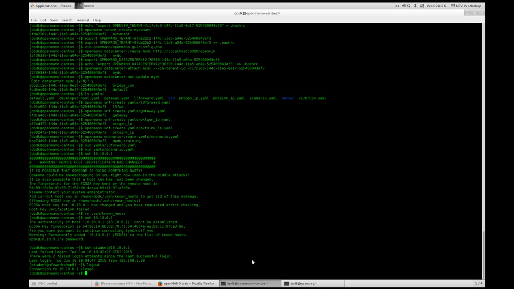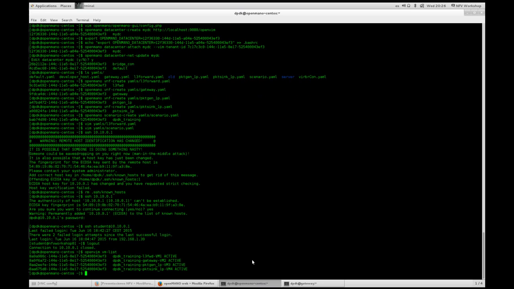If we do an openvim vm-list, we are gonna see all the VMs we have, the 4 VMs running in our scenario. It's saying that all of them are active. So what I'm gonna do is shut down all of them. The -F is just in order to avoid the prompt asking me for confirmation for each one of them.